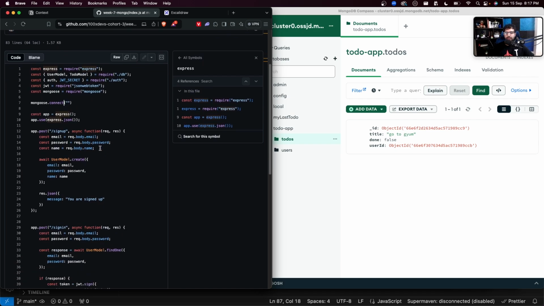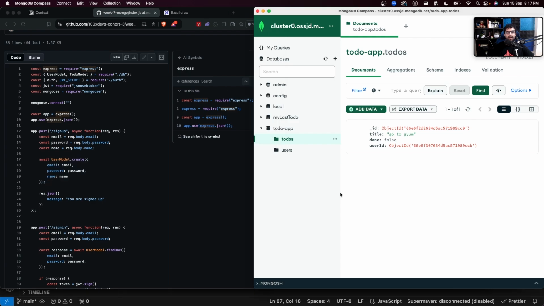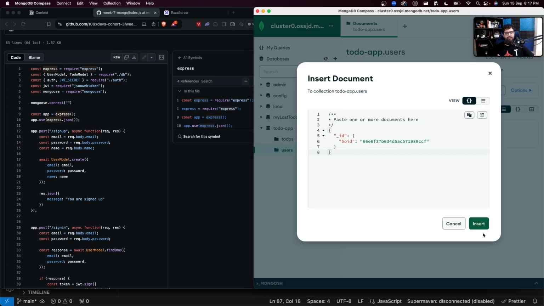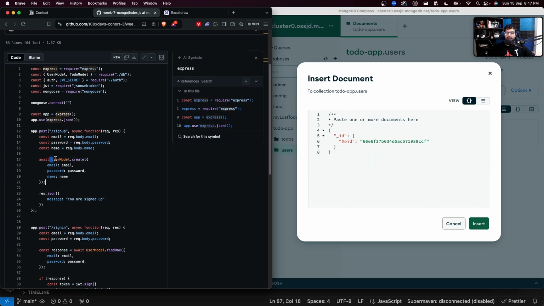Yesterday's class. And here I say, whenever a user is signing up, I get their email, password, and name. And I insert this in the database. Whatever I did when I went to the users collection, clicked on add data and started to add data, whenever I click on insert, the same thing happens whenever user model.create is called.